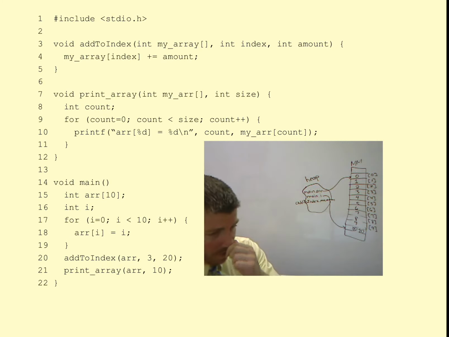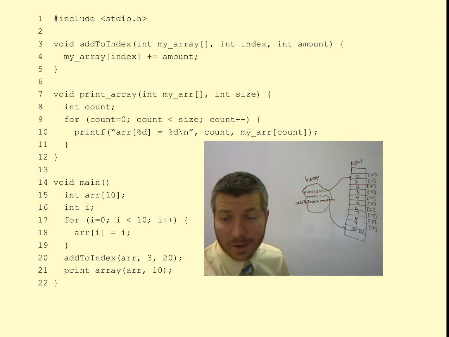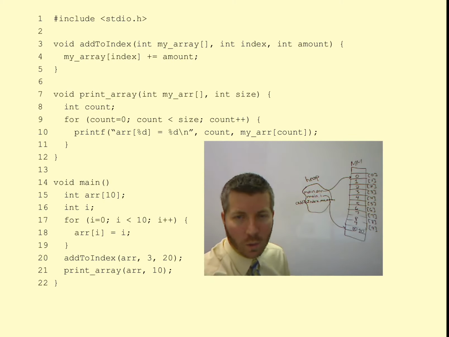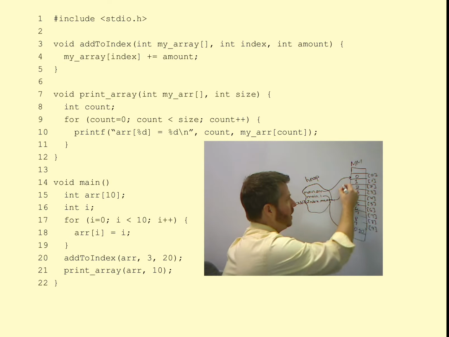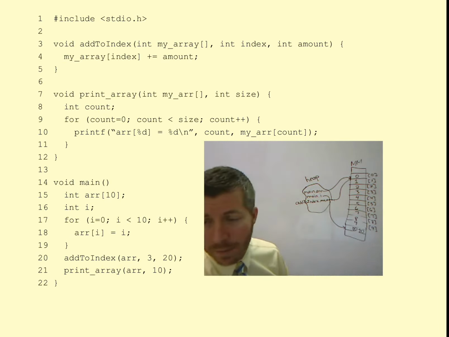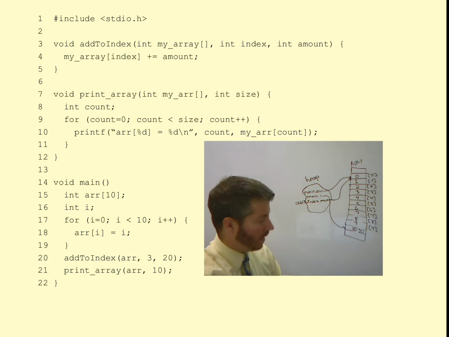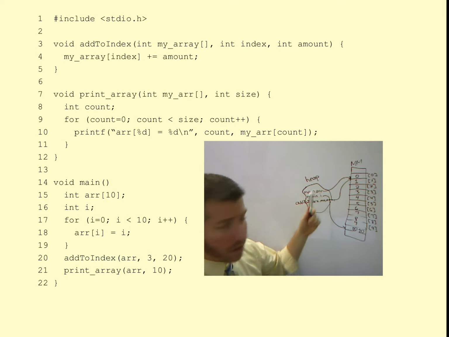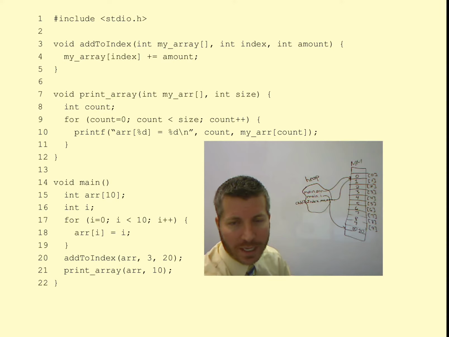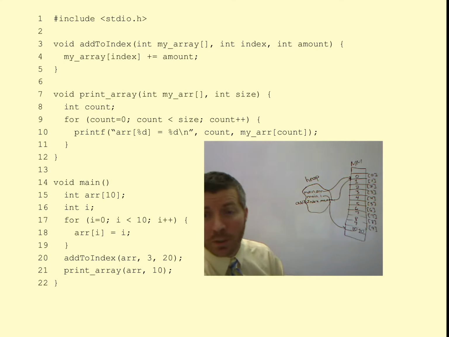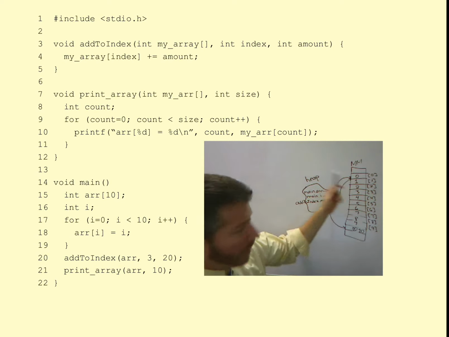Now that variable, I'm going to show you something here. It's a little trick. I'm going to correct this in the future. But what's going to happen here, essentially, is that this is going to be pointing at the exact same location in memory that your ARR variable from your main function is pointing at. Like I said, I'm going to correct this when we talk about pointers in the future. But theoretically, this is what's going on. So it's pointing at that location.